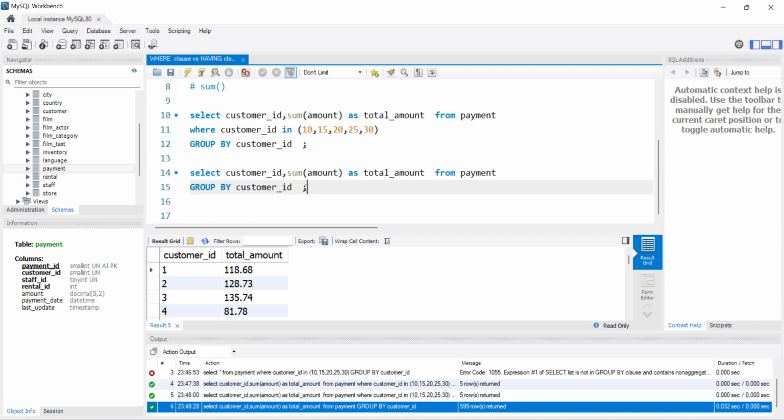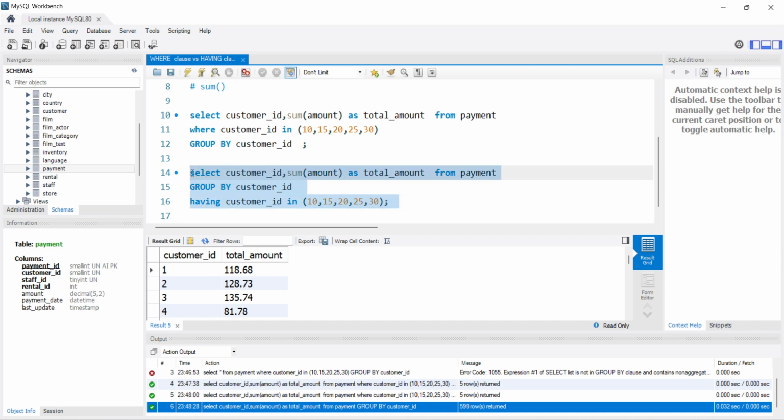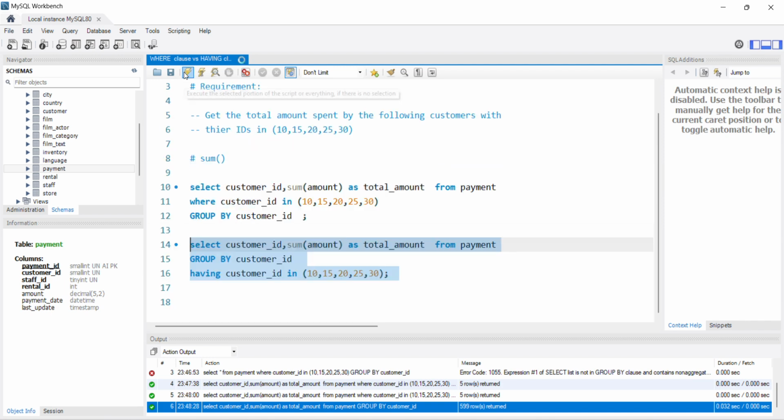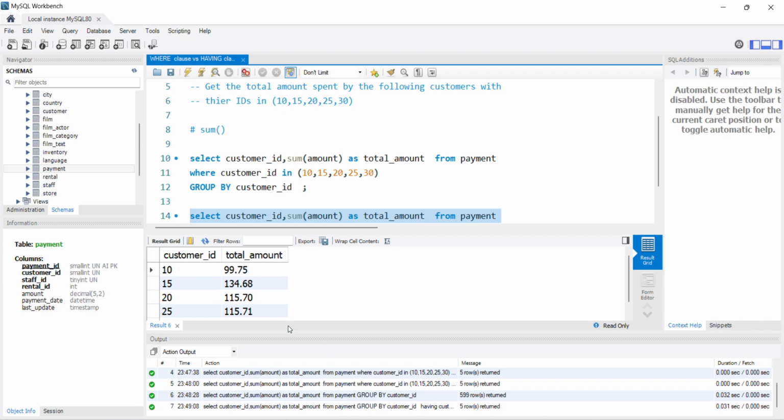So here I'm using the HAVING clause: HAVING customer ID IN. See, here also it is giving the same results.